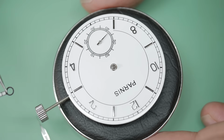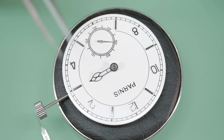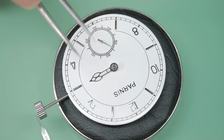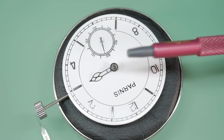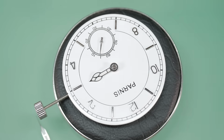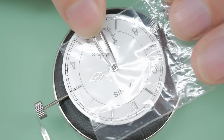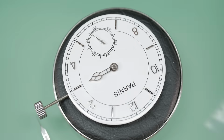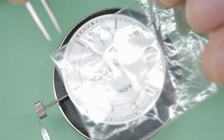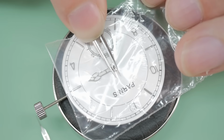And what we want to do is put the hour at 3 o'clock. We'll line that up. And this time use the sides of your tweezer blades. As I say, if you do have these punch down tools, then this is the better option because there's less risk for damage. However, if you're careful, place a little bit of plastic over the sides and using your tweezer blades on either side, press down evenly. If it looks like it's raised up on one side, then apply a little bit more pressure on that side to press down.